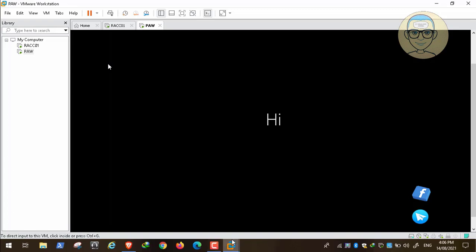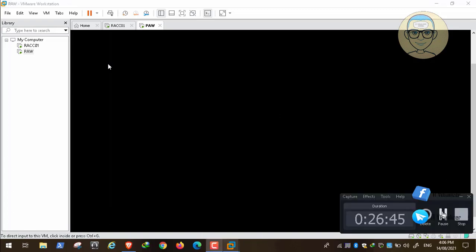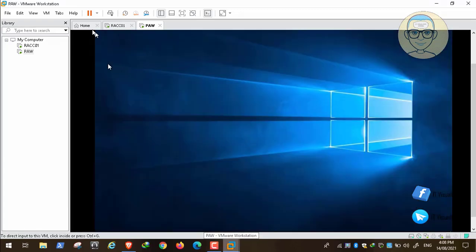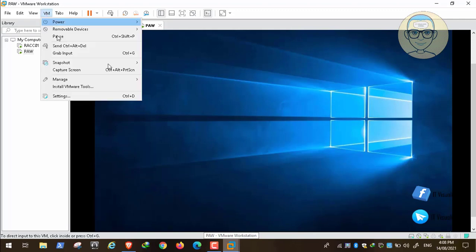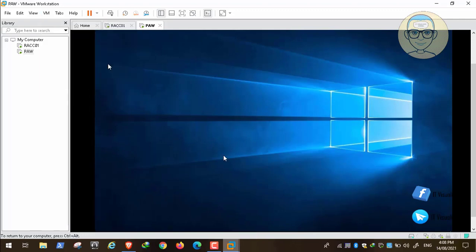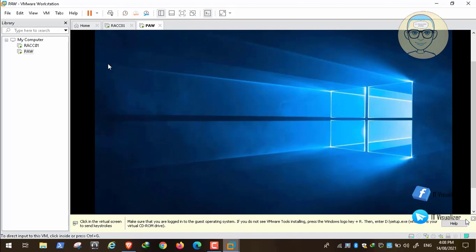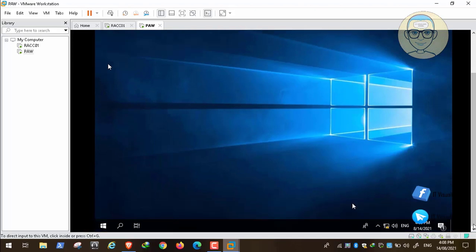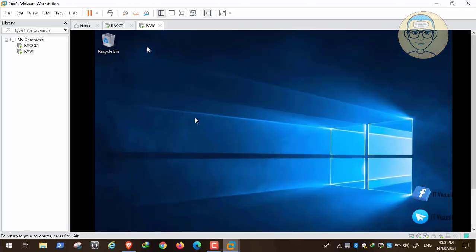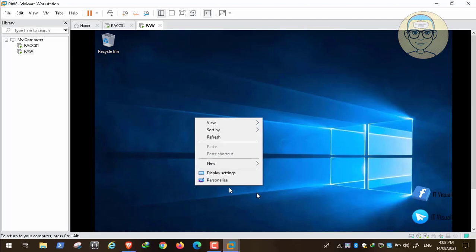Okay, this is the Windows welcome screen. So now we need to install the VMware Tools. This is the first thing we need to do, so we can share things between this virtual machine and my laptop. I have shown you all how we can do this when we created this server virtual machine. Now we need to personalize.